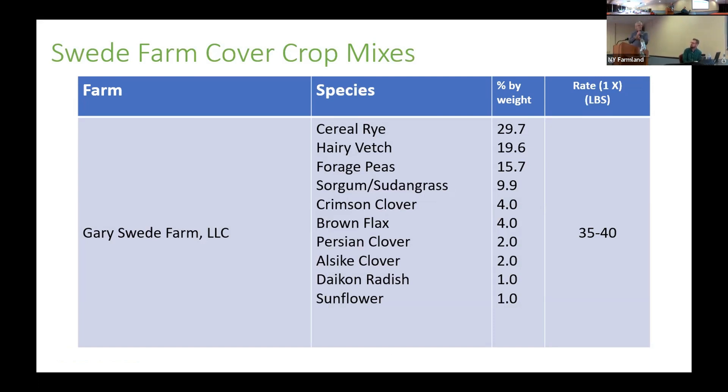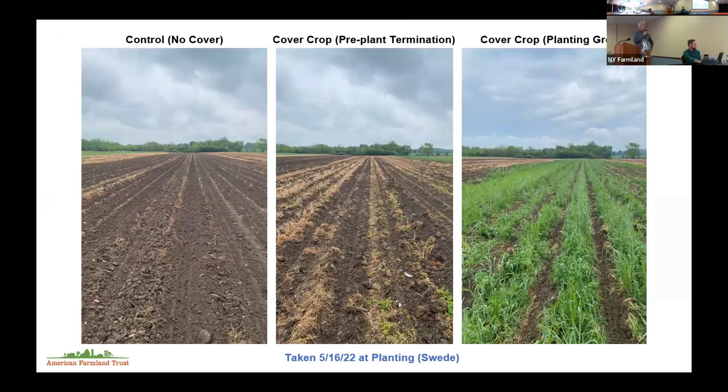Jay's farm cover crop was planted in late August as a mix from King Agresine. You can see the different species and their percentages that go into that blend — quite a complex mix, broadcast rather than drilled. You can see the rate applied. The trial was about 20 acres in size, replicated at least four times, with clear green versus termination plots. When he terminated, it was planted right away immediately after.